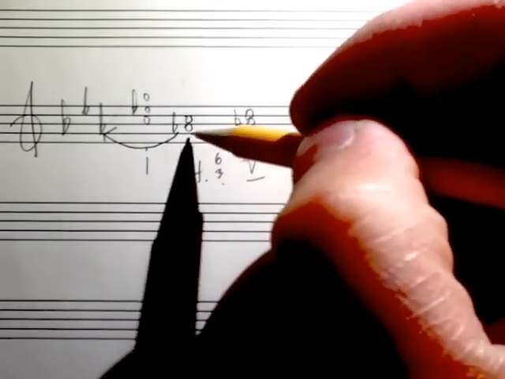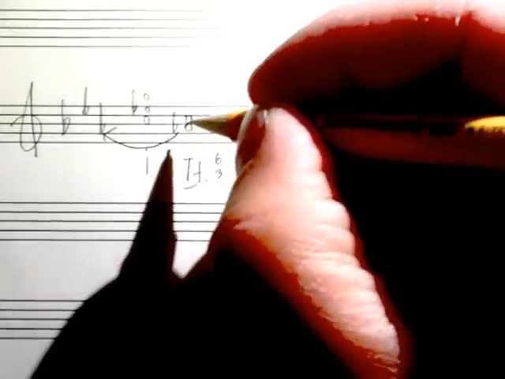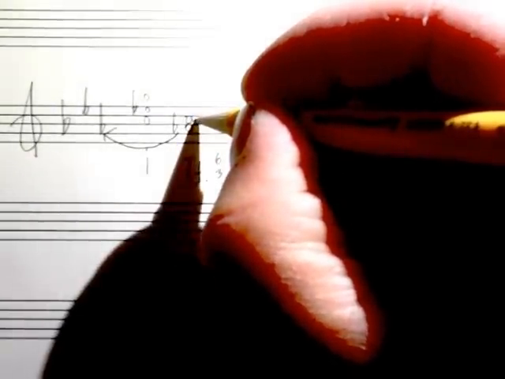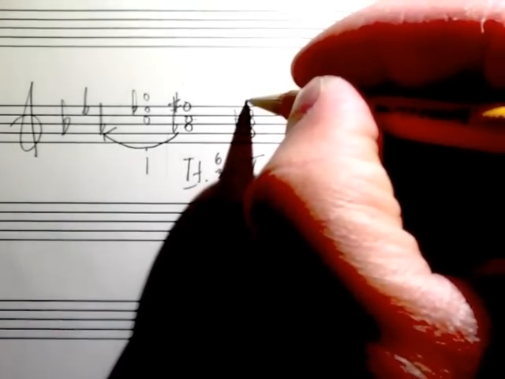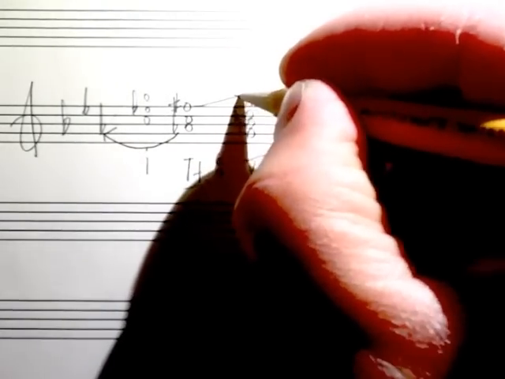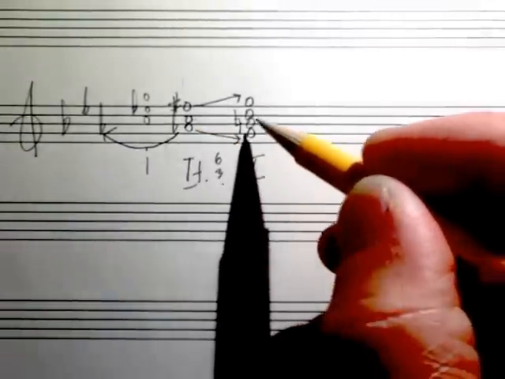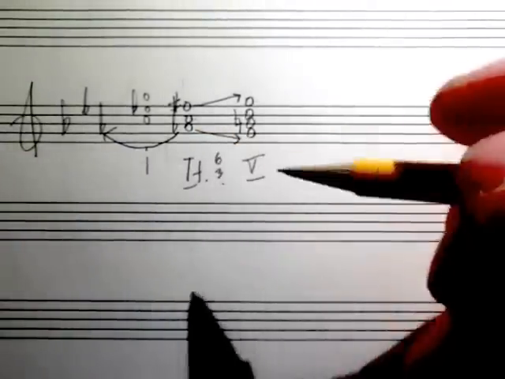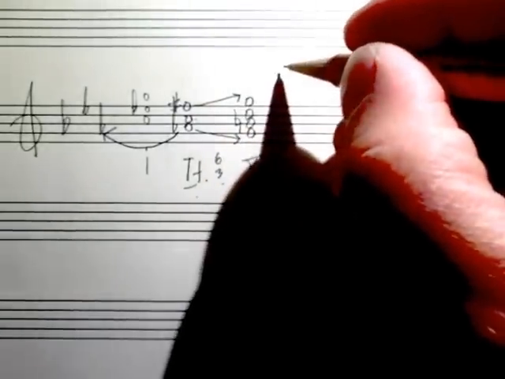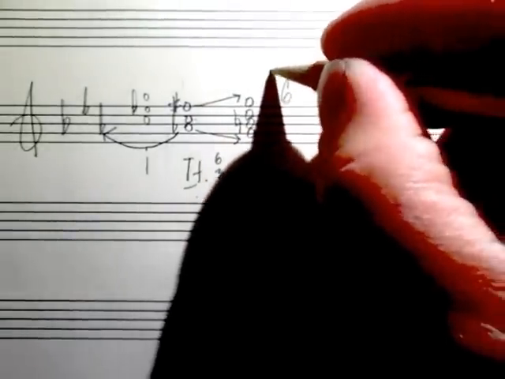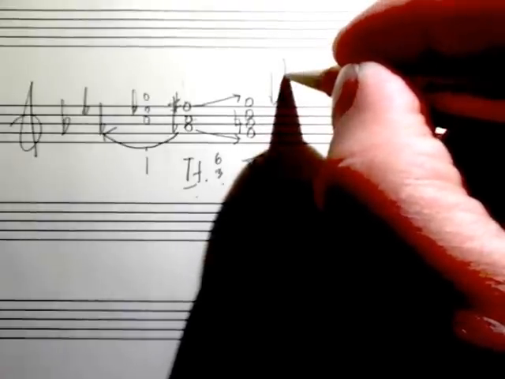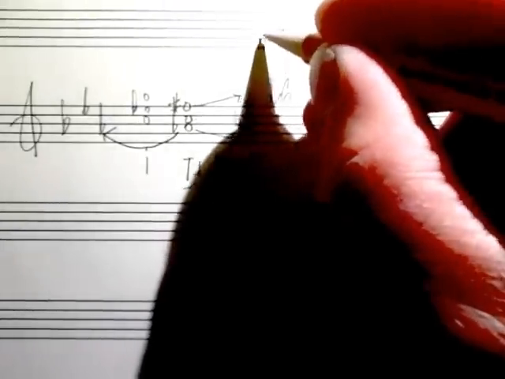Sharp 4 in the key of C minor would be, students, F sharp. That F sharp rises up to the G, and this lowered sixth descends down to the G, and they open up to an octave. Italian 6-3 chords, once again, have lowered sixth, scale degree 1, and raised 4.